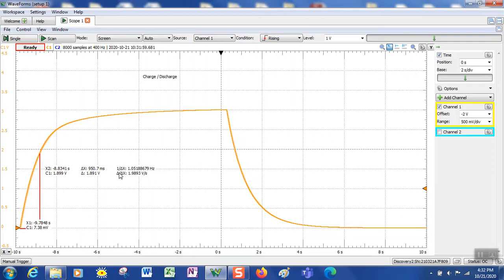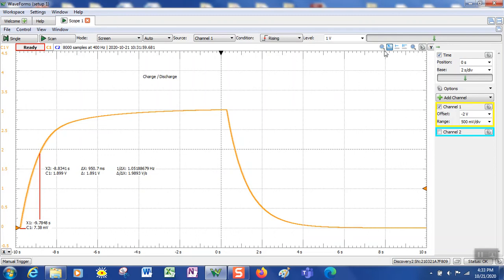They give you a little more information. They invert the change in time, so instead of a period, if you wanted to see it as a frequency, and I think here it looks like the change in the change. So it sounds like a rate or maybe a slope, in volts per second. So I think they're trying to give you a slope here. Now that would be, I think, a linear line from that point to that point, so that would apply if that was a linear change, I think.